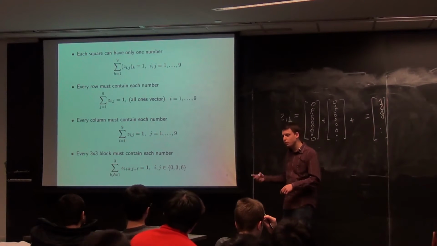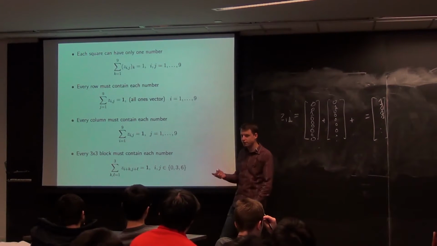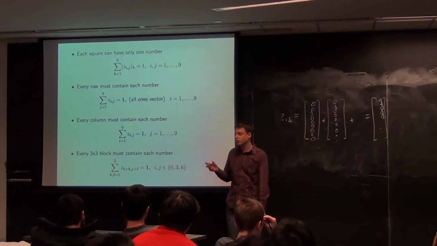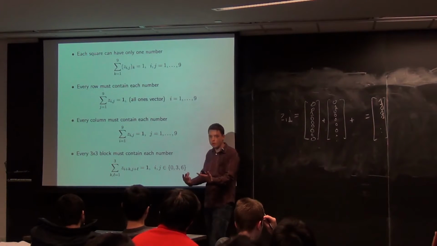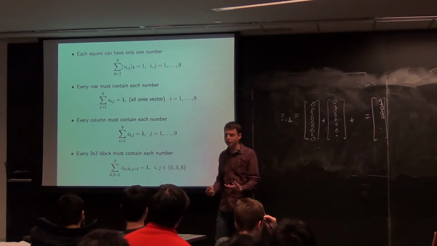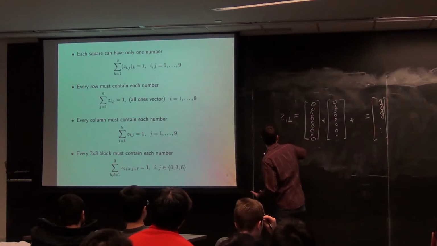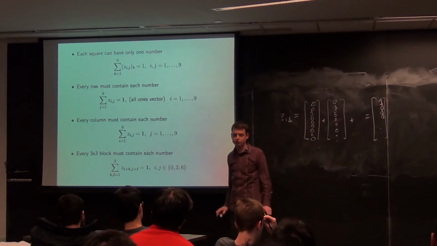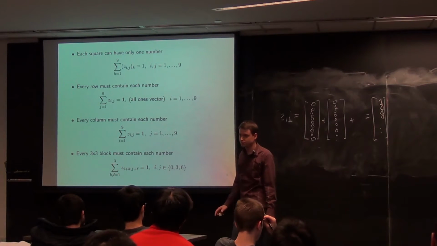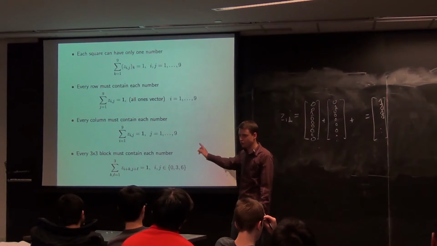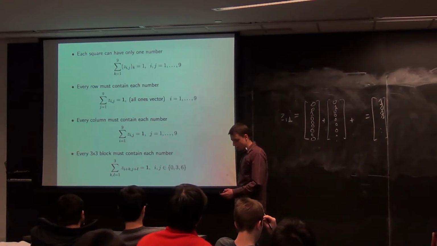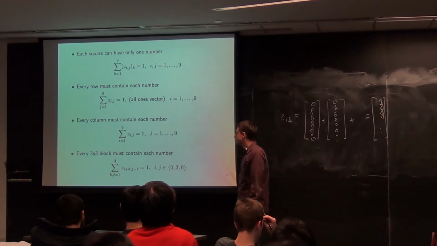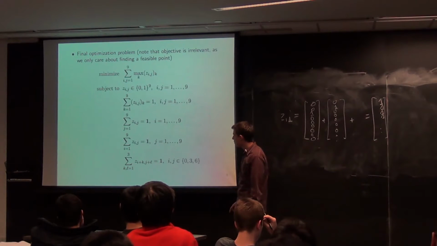Now, for any real puzzle, you would also have some fixed assignments. Say that the numbers you fix to be a certain value. So if you know this one is 3, you fix it to be this value, and the other ones you leave as free variables. I'm not showing the known ones here, but that would be assumed. So we can take all these together now and put them into a great big program.